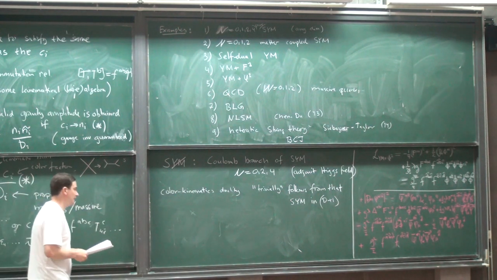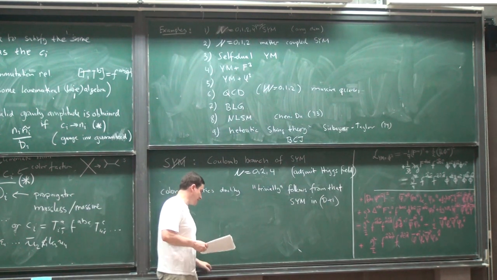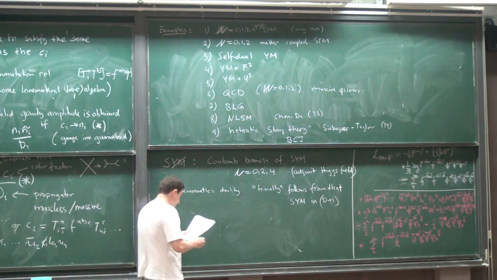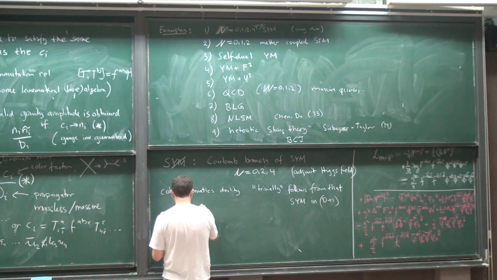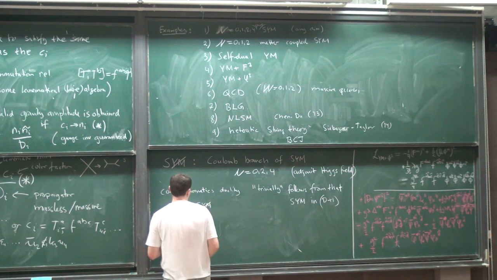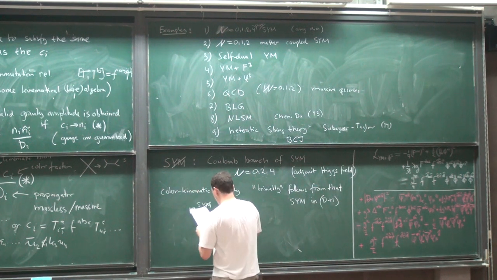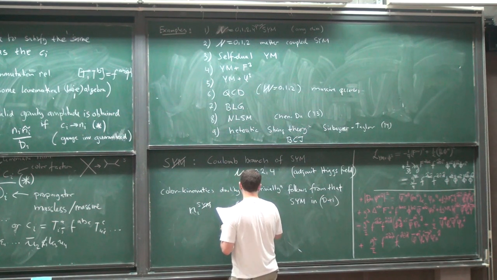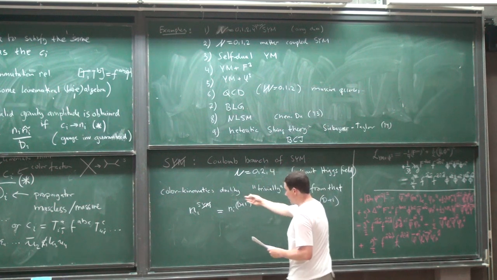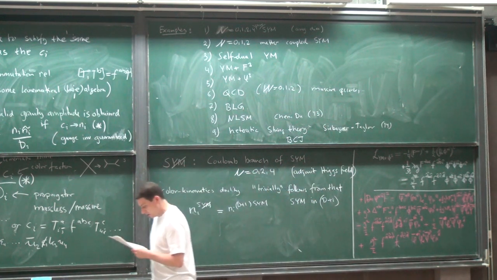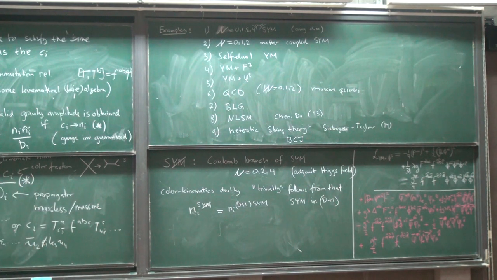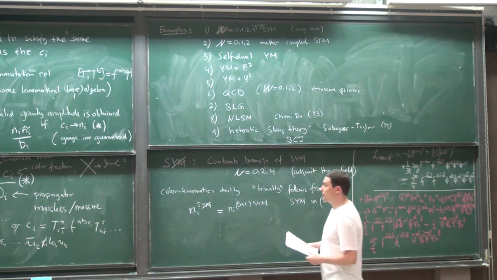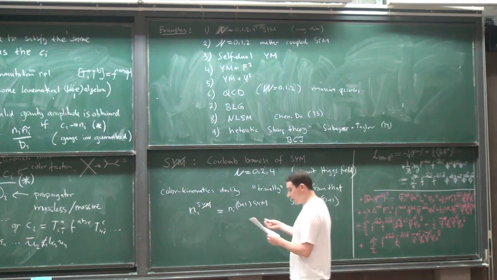This has been used several times in the recent literature, for example, by Shi and collaborators. So why is that true? Well, it's true because these numerators of spontaneously broken super Yang-Mills were actually identical to numerators in D plus one dimensions. So it just inherits. If this satisfies the kinematic Jacobi identity, this one also does. But nonetheless, it's interesting to discuss because it has some features, and we need to import these features to the other theory that we want to consider on the other side. So let's say something about this case.